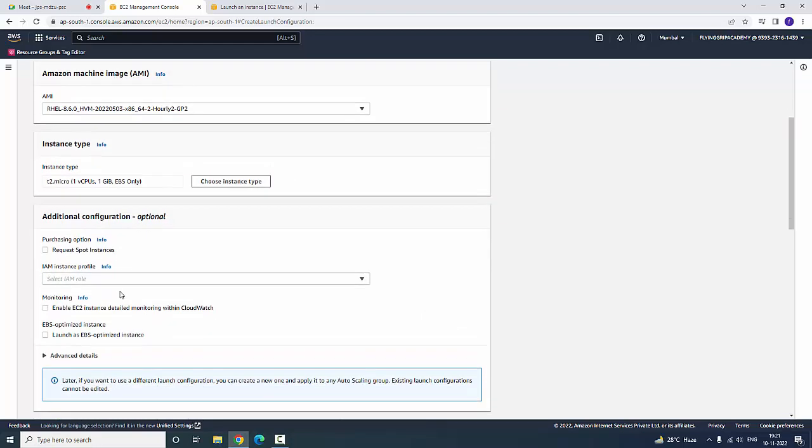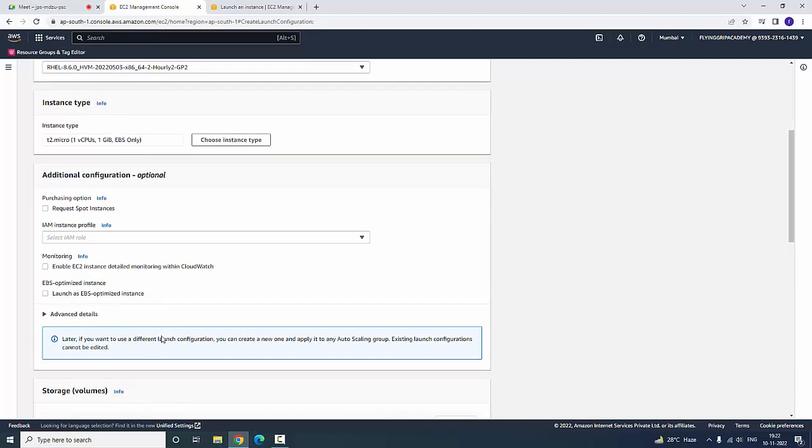Now if you select the spot instance, what is going to happen? It is going to charge money. So don't select request for spot instances. Here it is showing purchasing options. If you want to assign a role for which user, you can select the instance profile. You can select monitoring.